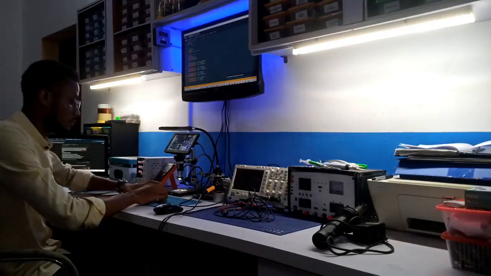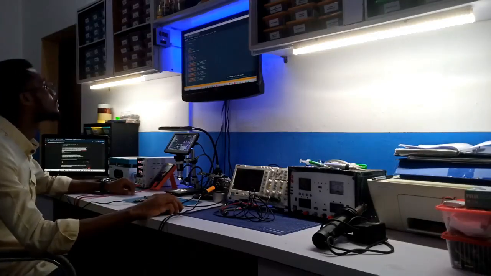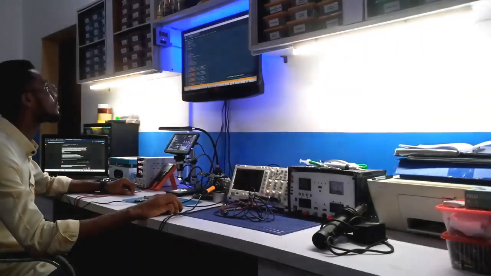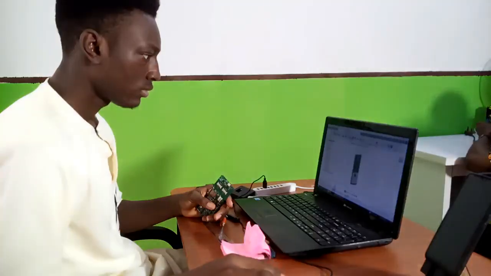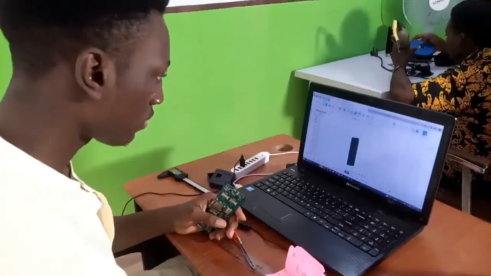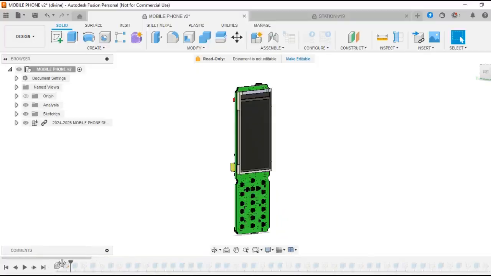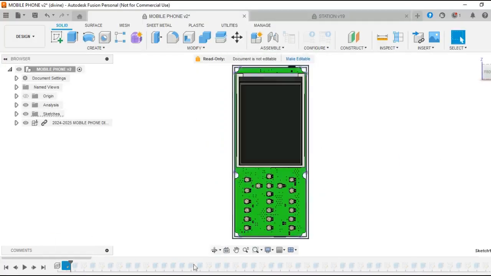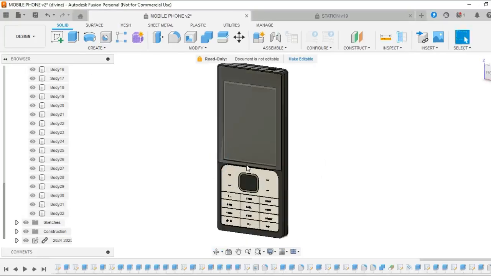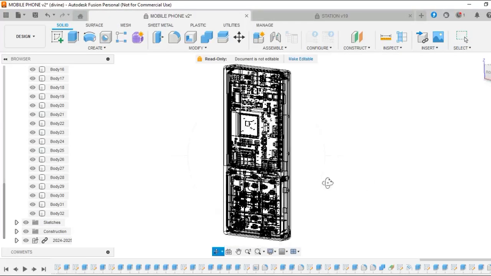With all this now completed, we uploaded our mobile phone firmware, which supports some of the functionalities we want to test. While this process was going on, we started the model of our phone enclosure on Fusion 360. We did ensure that there is high level of tolerance in between the enclosure and the PCB, and to achieve that, we measured all dimensions and duly noted them.